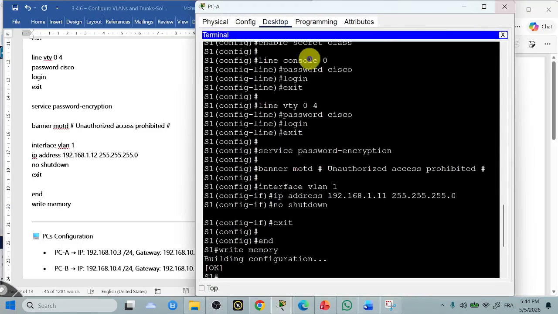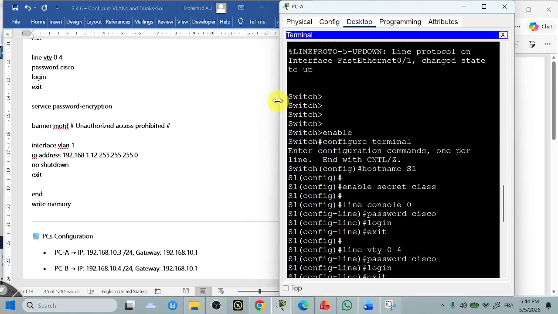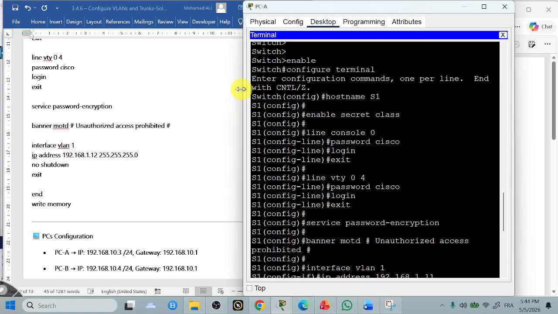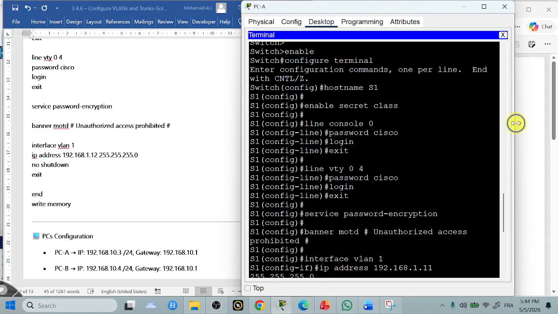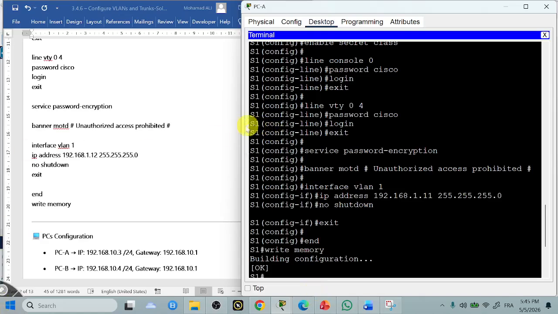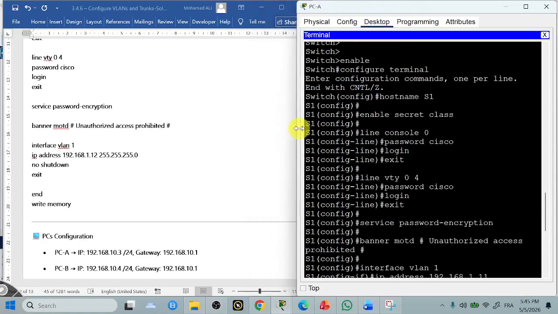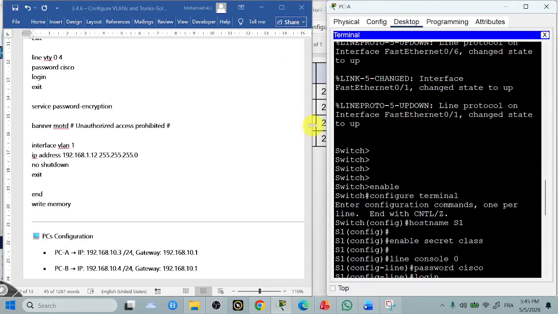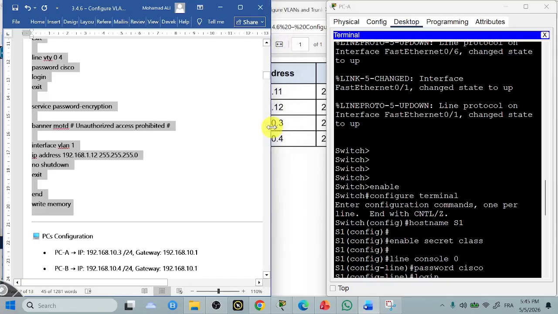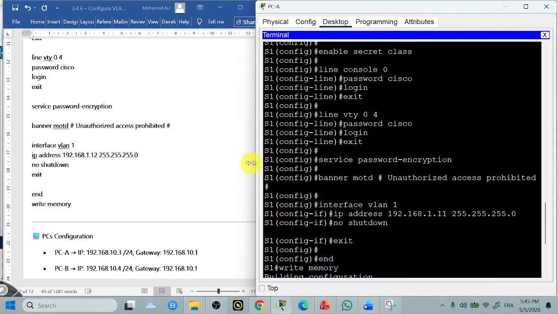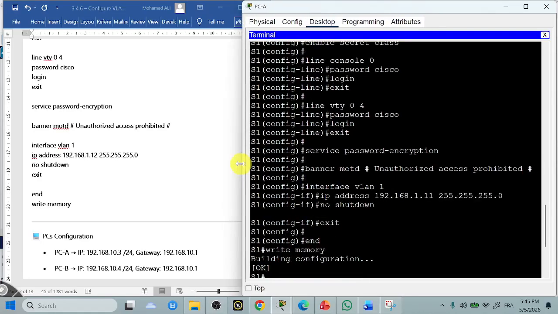Let's have this terminal do it this way.